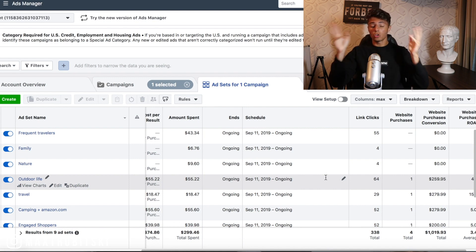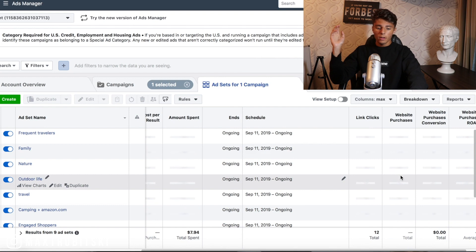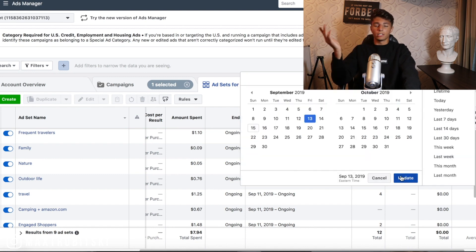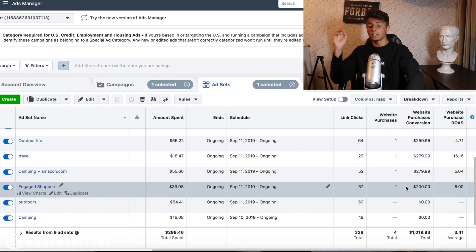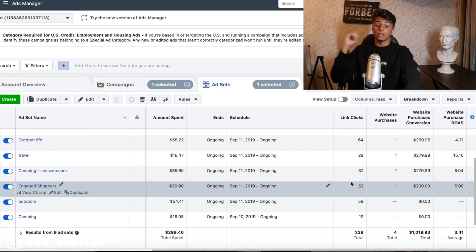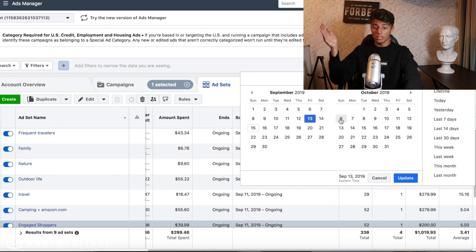I found a winner — this is already 72 hours in. On the 12th I only spent $7 throughout the day, because I was choosing to completely rebrand my store. This is my own money — I don't want to take the risk of running ads onto a product that isn't going to give me sales. One of these sales is from the mattress for $200, and I chose to raise the price because I was really unprofitable. After that I chose to switch over to the tent, which ended up doing really well. That was on the 13th.